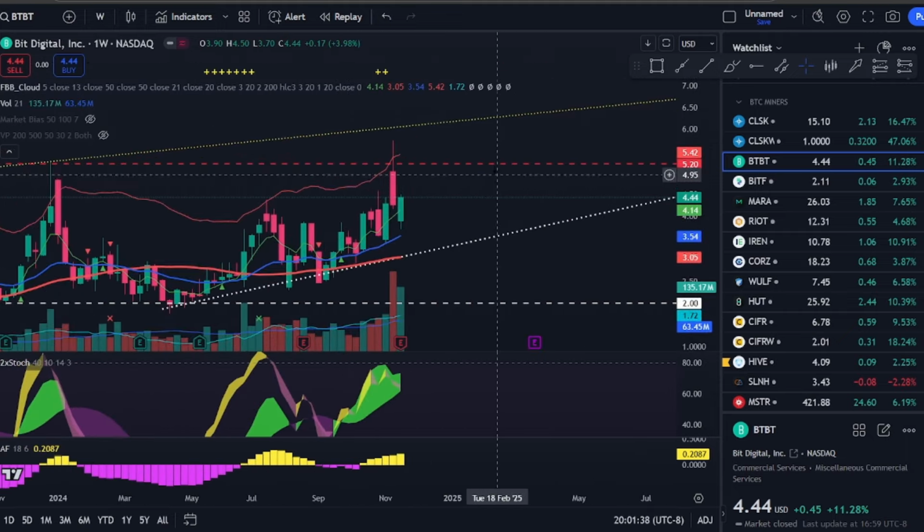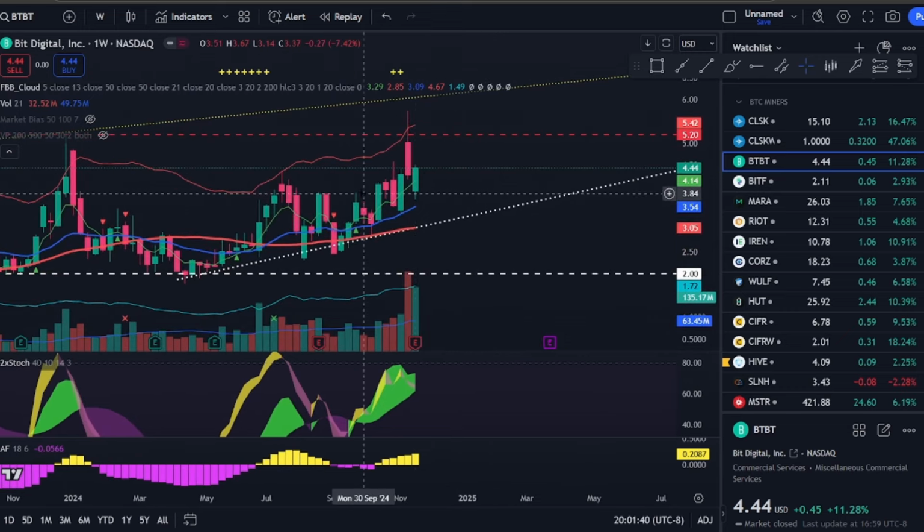Okay, so we also came down to the 21, bounced, went all the way to the top ATR band, came back down towards the 21, didn't quite touch it, and closed above the 5 moving average. This 5 right here is our protector right now. This 5 EMA is keeping us up. As long as we're closing candles above it, even if we wick beneath it or spend some time beneath it during the week, as long as at the end of the week we are still closing above this 5-week moving average at 444 right now, we are still in an uptrend for this particular asset until we get candles closing beneath that 5-week moving average.